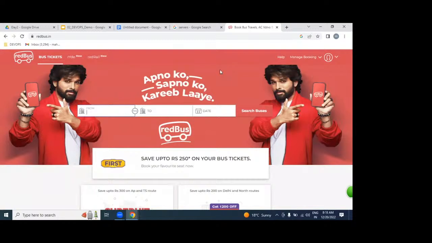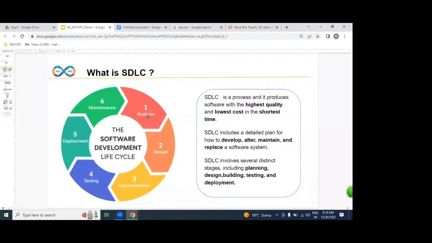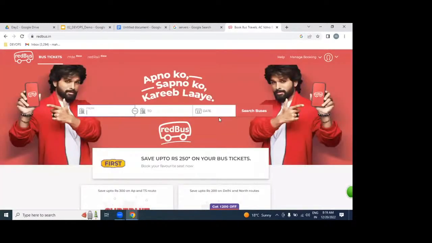As a BA, business analyst, we gather information from the business owner, who is the client: how the login page should be, the registration page, the dashboard, which technology. Each and every piece of information is gathered.